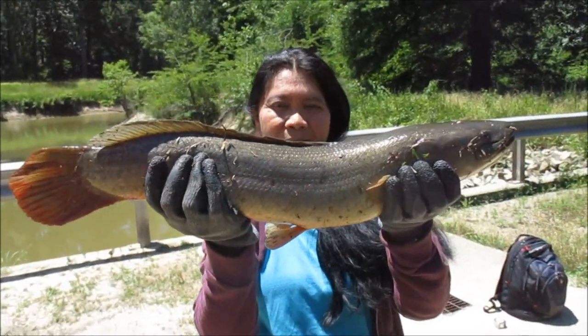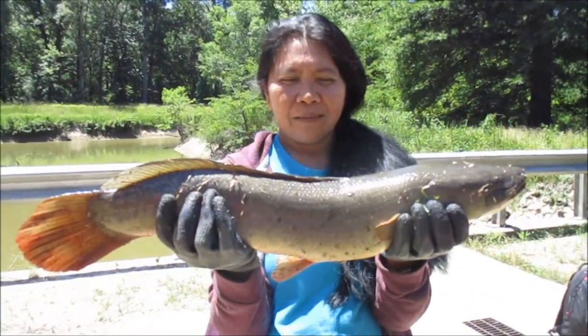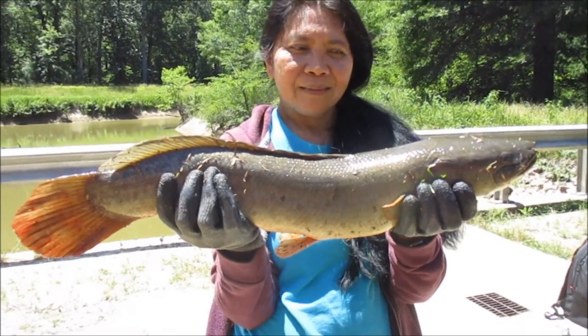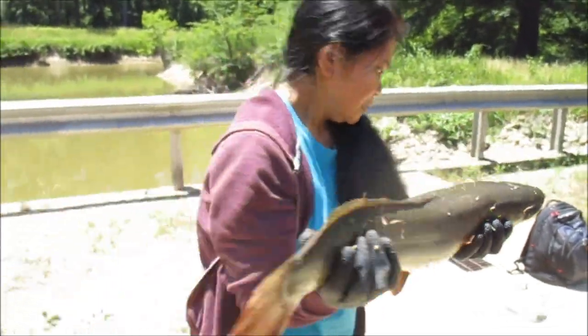Nice bowfin, guys. A little bit down, right there. All right, guys. Hey, it's a start. That is a good one. Got the nice largemouth and the bowfin, the white bass, and some gar. Not a bad day.